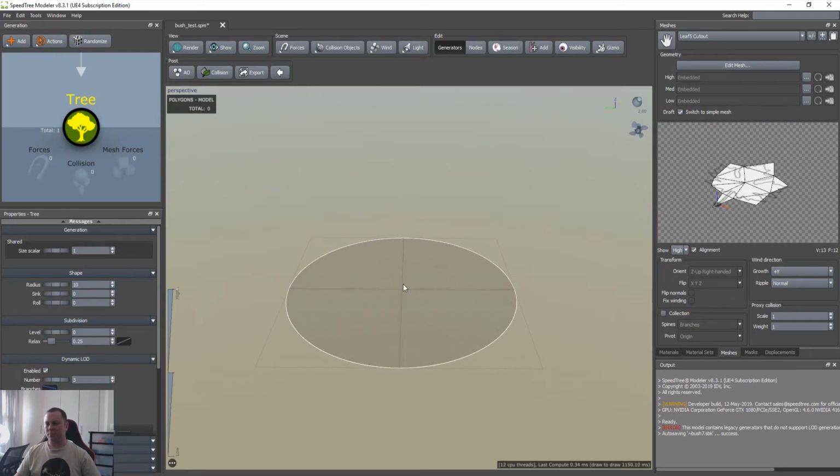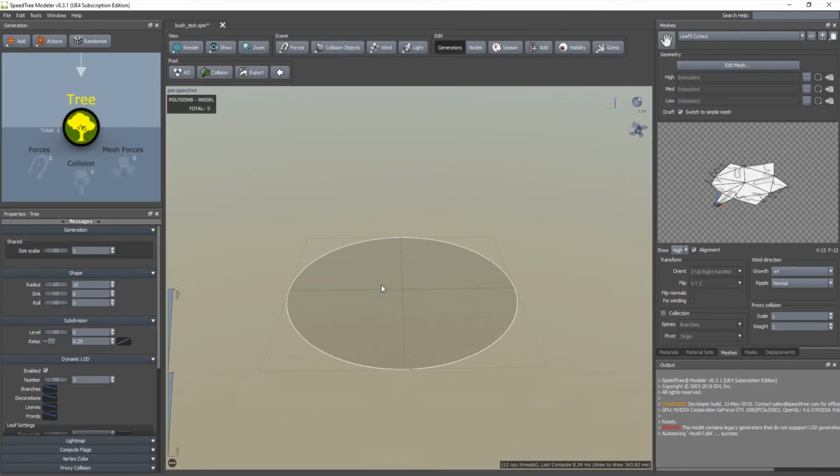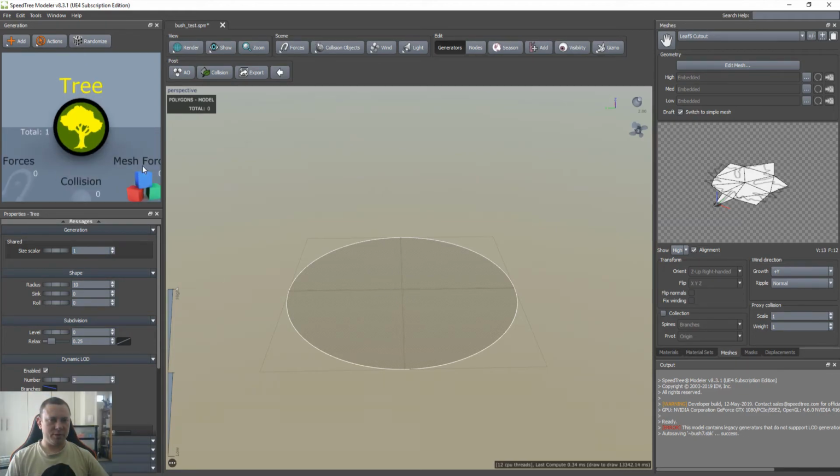So I'm going to start here with a chunk. Currently my radius here is set to 10, so I usually keep this fairly small for bushes. You could even go smaller, but I do want to have a few bushes and not just one in this little zone here, in this target area. And I'm going to be setting up a zone for that.